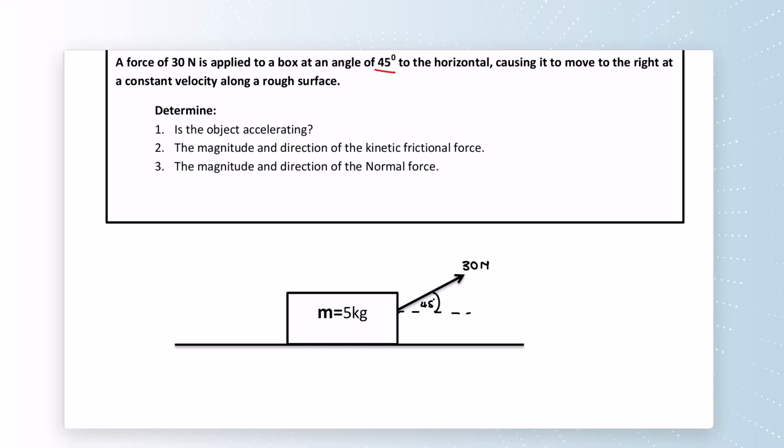They say the surface is rough, so that means we have a frictional force. Since we are told that this block is moving to the right, frictional force opposes motion like we discussed in the previous lesson. So frictional force will be going to the left if the object is going to the right. So we have kinetic friction going that way. What else do we have?